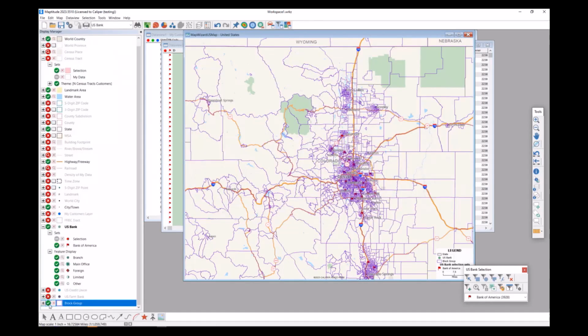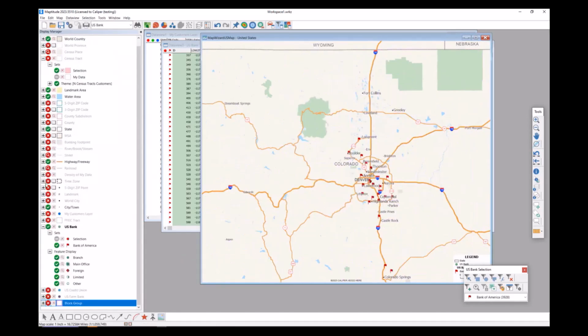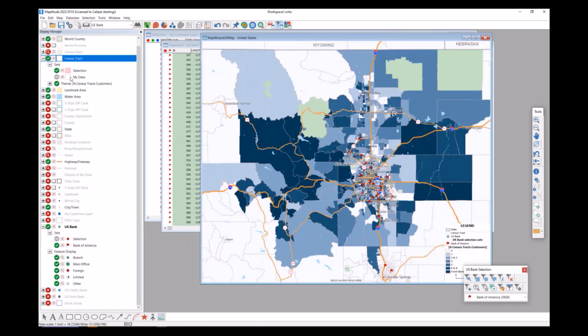All right, so we have seen how we can create color themes at the census tract level for our own data using the number of customers per census tract. But let's say we want to create a color theme using a formula or a calculation that we input ourselves.